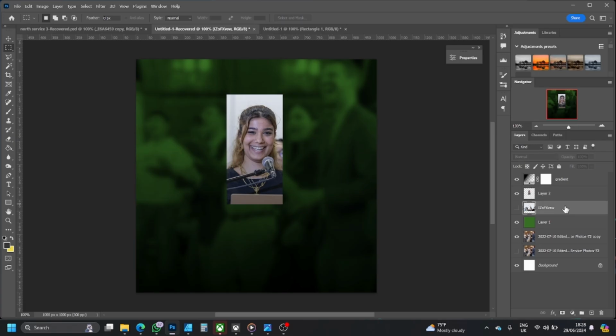So we won't need this excess anymore. To delete layers, you can select it here and press the delete button on your keyboard, or you could just simply drag it and go to the bin icon here, whichever way you decide. I'm just going to press the delete button, and you always have to make sure that whatever layer you work on, you choose it on here. Select it, otherwise you're going to be editing the green area. So make sure you're on the right layer all the time.